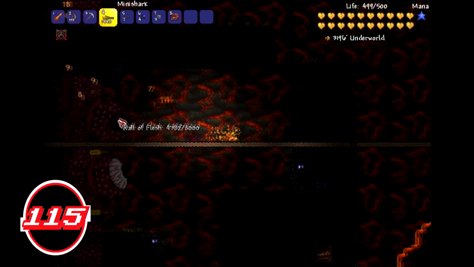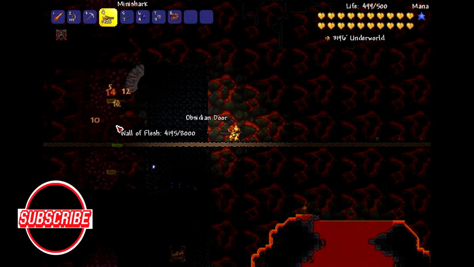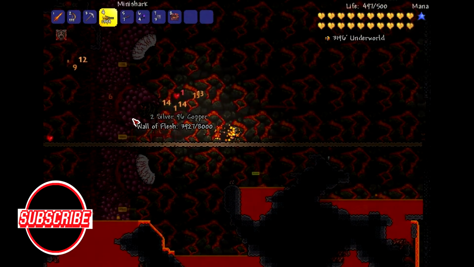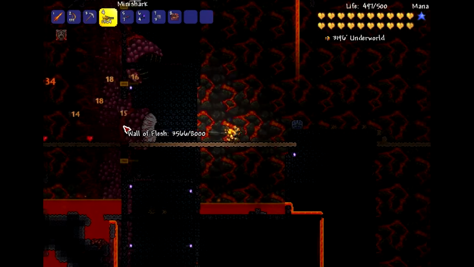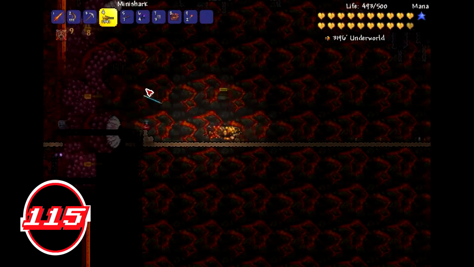Now we're going to talk about summoning. The Wall of Flesh is summoned when the Guide Voodoo Doll is dropped into lava in the Underworld while the Guide is alive. This must be done in the Underworld lava. In any other layer it will not work. It's just a waste. This kills the Guide, which is really sad, because how dare you kill the Guide? And summons the boss.